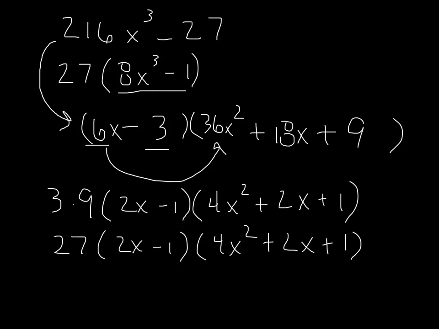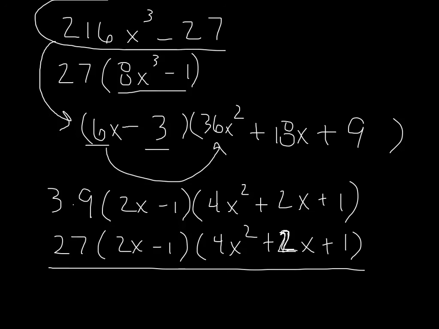If you take a look at the midterm review answers posted on the Edmodo class page, you will notice that this is exactly what you should have. So if you forgot the GCF in the beginning, luckily 216 was a perfect cube, but if you forgot that in the beginning, you could still find it in the end and still have this fully factored. That would be an acceptable answer.